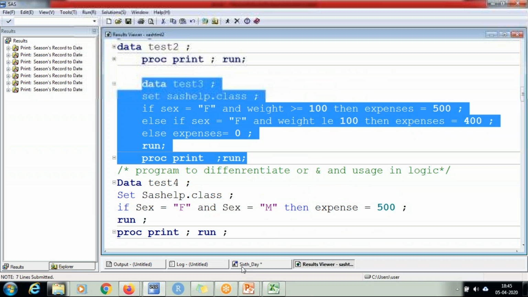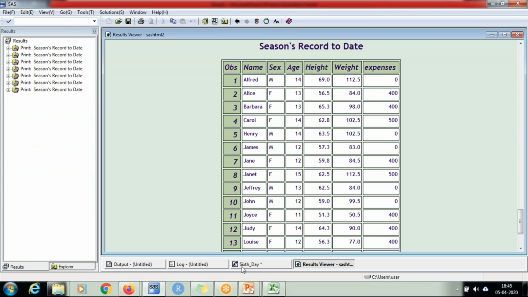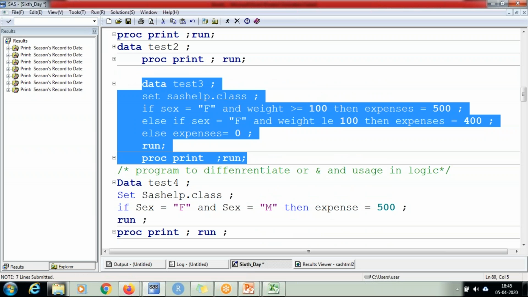Female, weight is greater than 100, 500. Done? Let me know once you're done with this.